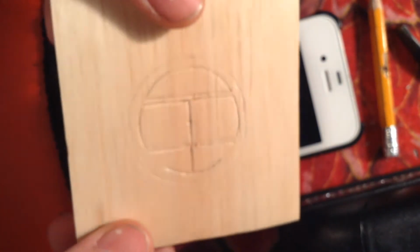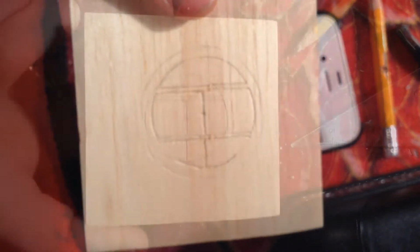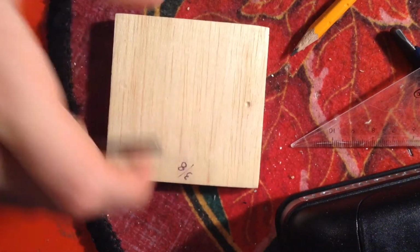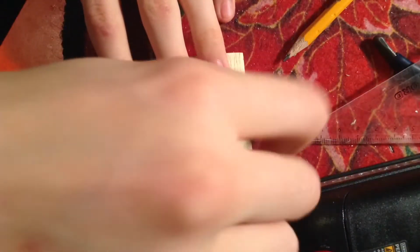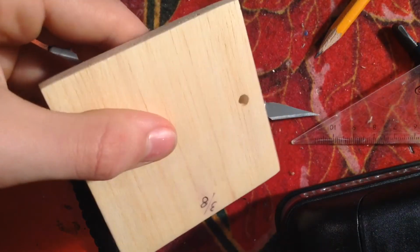Sanding turned out pretty nice. It's really smooth on all sides. Don't worry about this, that's going to be painted over. But yeah, I think it's time to put on the black. But before we do that, I'm going to hand drill something right there so it can be hung by a nail. Looks very professional, actually. I like it.